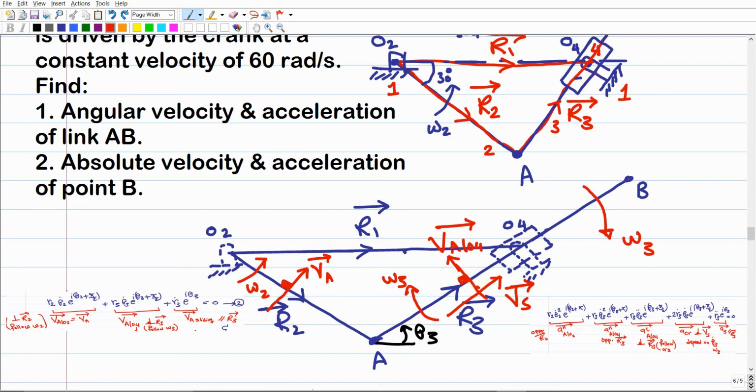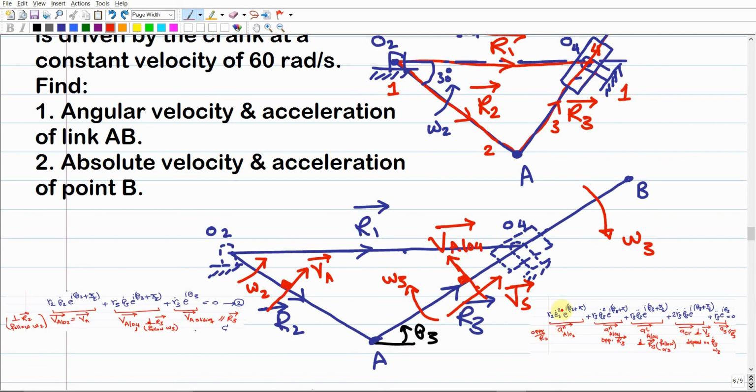So you have to switch the direction of the velocity, since we already jumped to another component, which is the link itself. Make sense? So the correct direction of Vs should be parallel, in the same direction as R3, not as we discussed down. What we discussed down was the sliding velocity of the slider, assuming the slider is the one that is moving. Okay, so this is for the velocity component. We're going to find a similar thing for the acceleration component, especially the Coriolis acceleration.